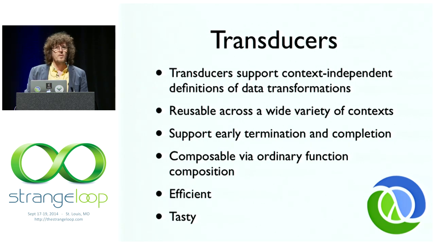So transducers are context independent. There's tremendous value in that. They're concretely reusable, right? So somebody can make this and not know how you're going to use it. That has tremendous value. It's much stronger than parameterization, right? Because you can flow it. They support early termination and completion. You can compose them just as easily as you can compose the other ones. They're efficient and tasty. Thanks.